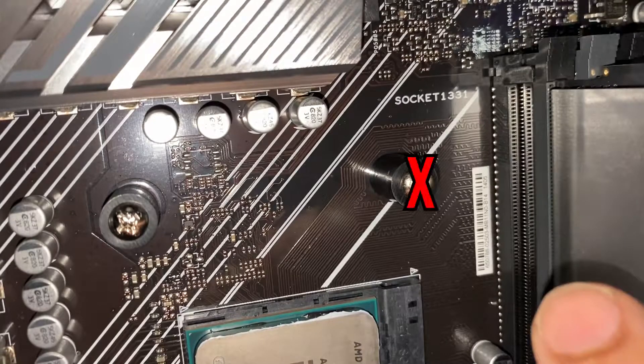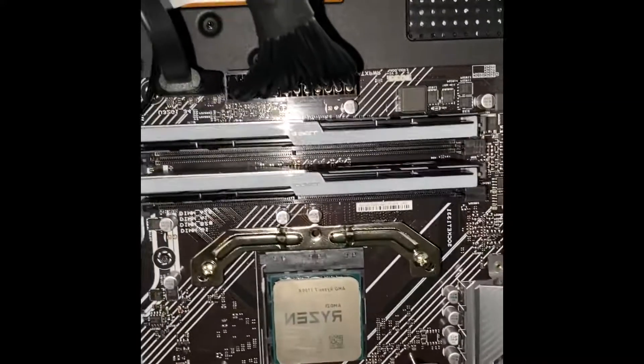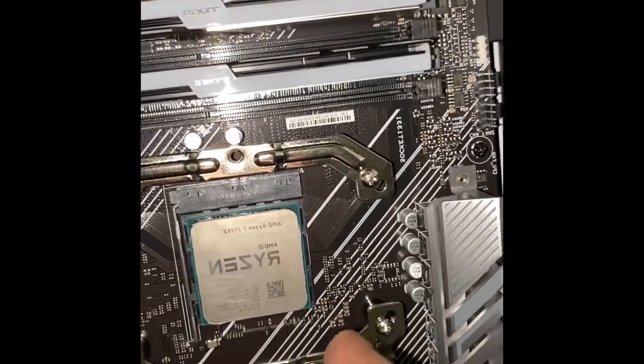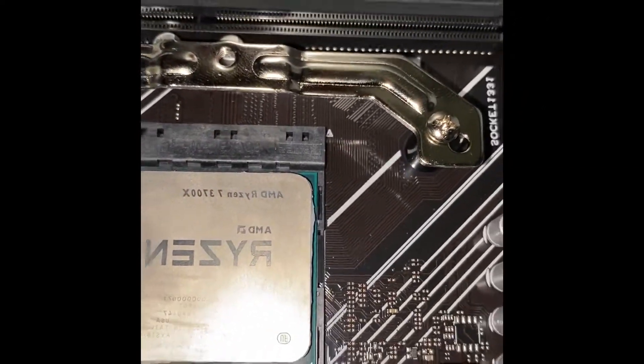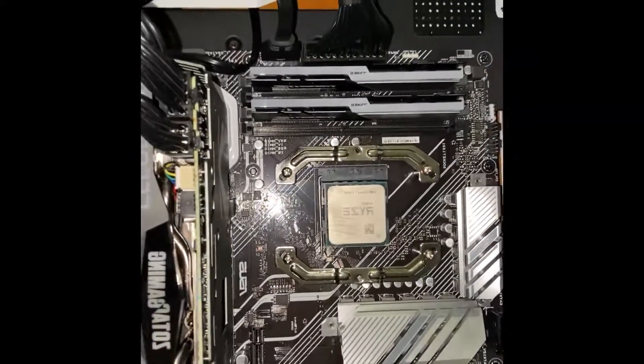Hello, future Fernando here. I've made a little bit of a mistake. You're actually supposed to attach the bracket between the black stand and the screw. So I'm going to be showing that right now. I made a little bit of a mistake on the last part — you actually want to attach these brackets with that black part that you saw in the previous step. So you're just going to want to make sure the brackets are attached, and then you can start applying thermal paste and attaching the CPU cooler.